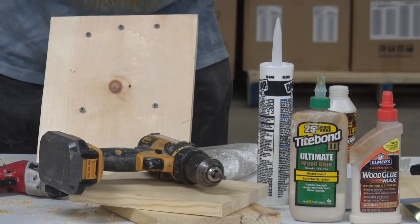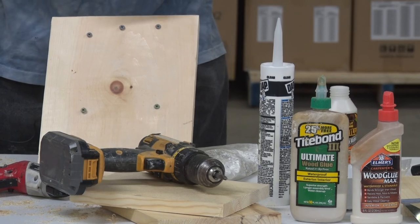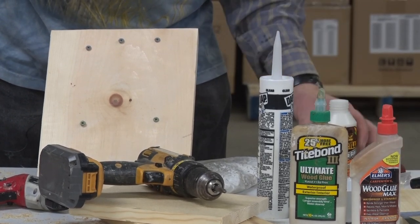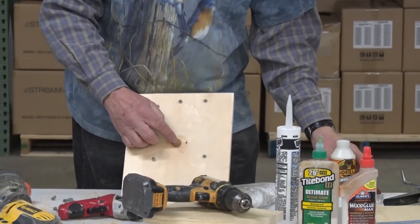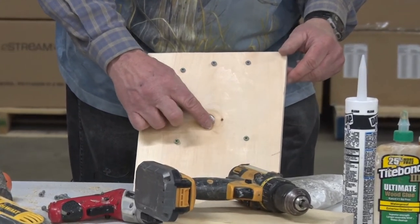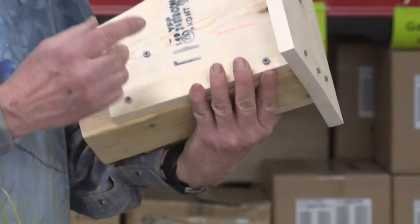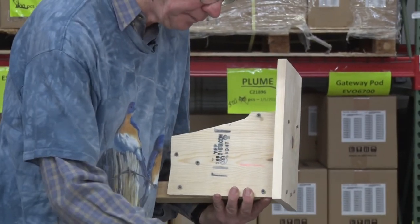So what you want to do, and not necessarily with your fingers, if I had a rubber glove that would be good, because you don't want to touch glue on bare skin, but I will just real quick to show you how it's done. Just take your knots and rub a thin film of Gorilla Glue over that. Check your sides. If you see any more knots, there's one here at the top. We'll go ahead and do that one.